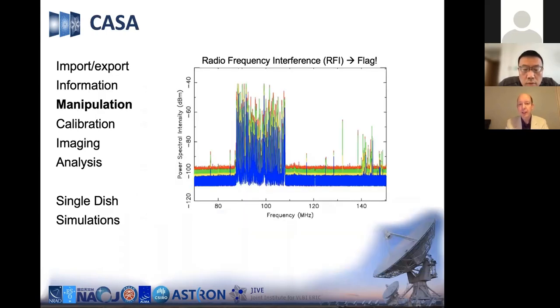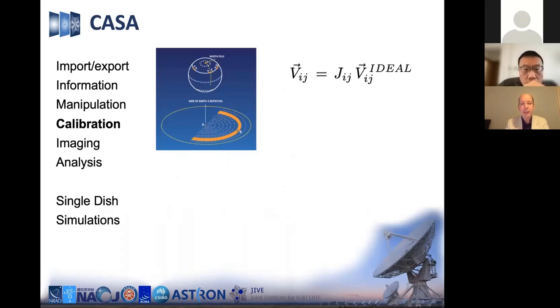One important point of manipulating data is flagging. And flagging in radio astronomy is simply discarding certain parts of your data for further calibration and data processing. For example, you need to do that when you have big interference. Radio frequency interference is a serious issue in radio astronomy. If someone is standing with a mobile phone next to a receiver, you'll see a whole lot of interference, and all kinds of things interfere with radio data. But fortunately, a lot of this RFI can be flagged out. It's often in a particular frequency range or a particular time range or particular baseline, and it's doable to filter this out.